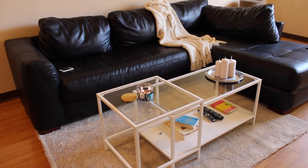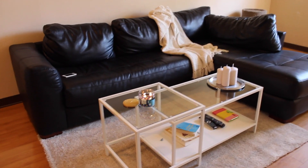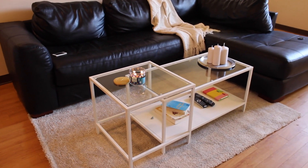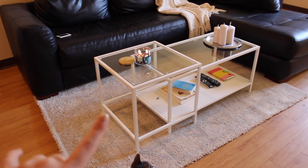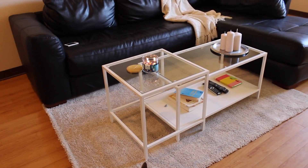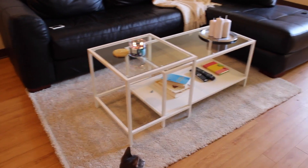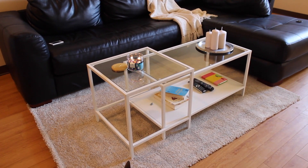A little zoom-in on the couch — I got that couch from Leon's in London. And then the coffee table I bought yesterday, it was like $69. It's actually a nesting table, so I can take this little one off and move it in and out however I want. I thought that was kind of cool but I like it together like that. I was going to get a square one, but my couch is a little longer and I feel like a square one would look kind of funny.